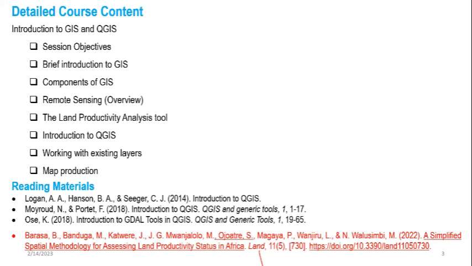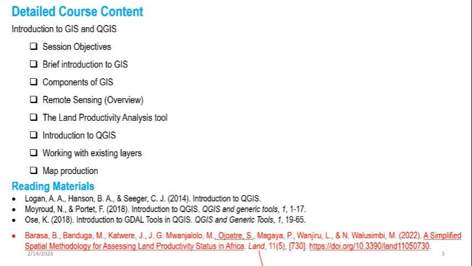Then there will be the remote sensing aspect, where I'll introduce you to some bit of overview, because I understand that some of you are experts and some of you are beginners, and some of you are intermediate. So I'm trying to design a course that is a platform for all of you to either start your career with land productivity analysis, GIS as well, and for some of you who are experts, maybe just add more knowledge or act as a refresher.